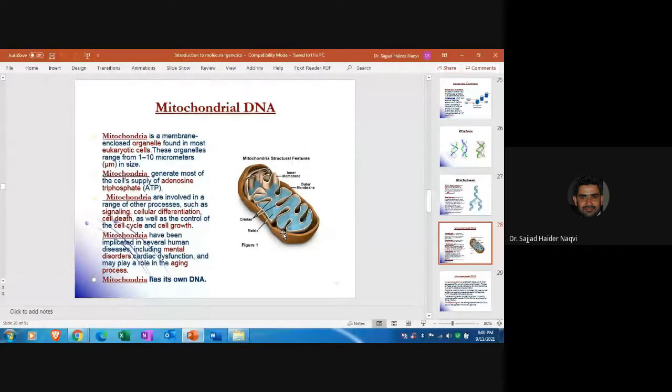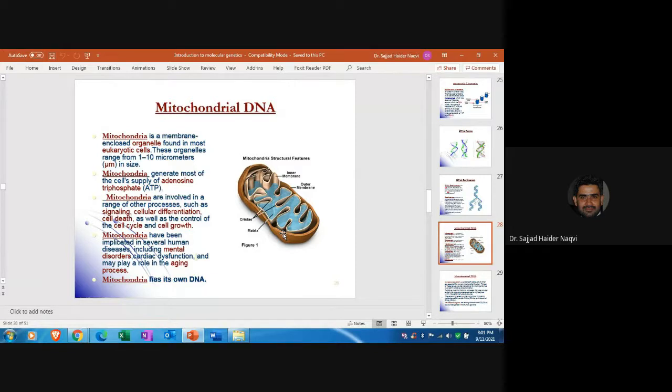Here is another very important thing to discuss. We know that DNA resides in the nucleus, but there is some portion of the DNA that does exist in mitochondria, and that is called mitochondrial DNA. Now that's quite surprising, why is there a need for DNA in mitochondria? Because the DNA in the nucleus, we know, fair enough, has genes, and the genes encode proteins, and that could be hormones, enzymes, or any other thing in the cell which is needed. So if we need any kind of protein in the cell, it has to be synthesized within the cell, and for this you have genes on the DNA, and the DNA is in the nucleus.